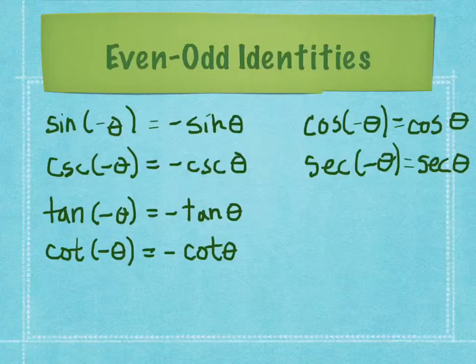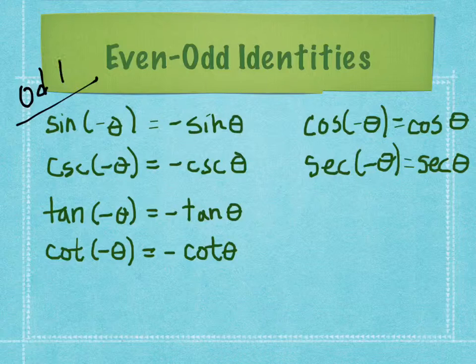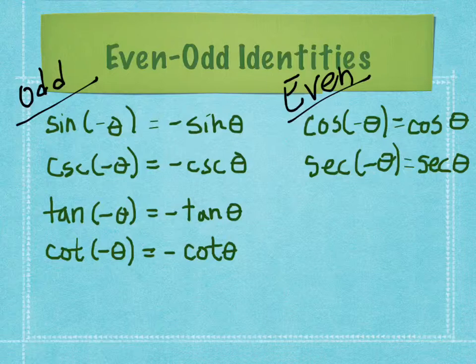And the last ones, again, we've used periodically throughout what we've been doing so far. I've written the ones on the left that way on purpose. These are the odd identities. If you'll notice, they all have the flavor that if you have the negative on the inside, you can pull the negative to the outside. Sine and tangent do that, and then their reciprocals do that. Cosine and its reciprocal are considered even identities, because the negative on the inside doesn't affect the problem at all. It disappears, if you will. It's equivalent to not having the negative in there. We talked about these when we talked about graphs too, about even versus odd and what that means graphically.